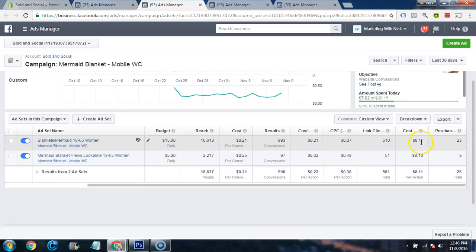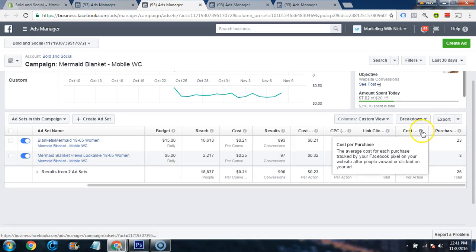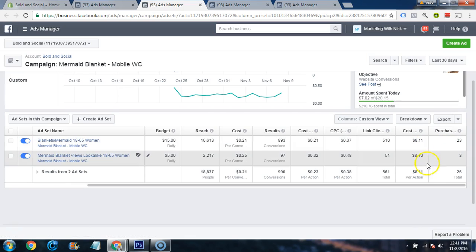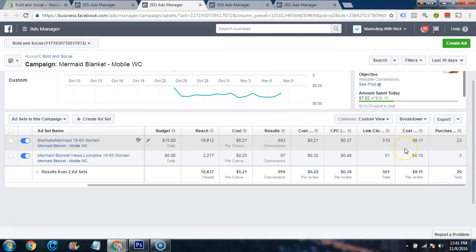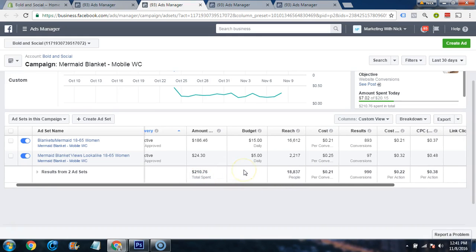It's frustrating to have to watch my cost per purchase and then try to figure it out myself. But if we just base it on a fair estimate of saying I've done 40 total sales on this, because we're already showing 34, and I can imagine at least 6 or 8 more in different colors. It's probably much higher than that, but let's just say 40. So we've spent so far a total of $210.76, divided by 40 is $5.27 cost per purchase.